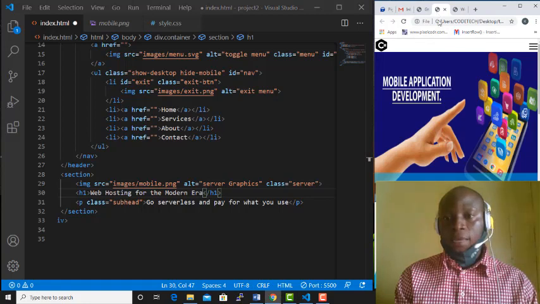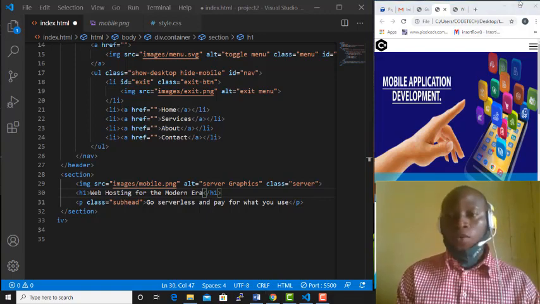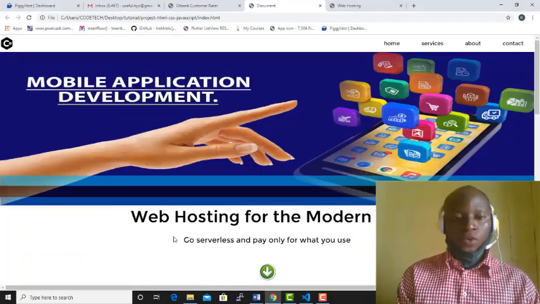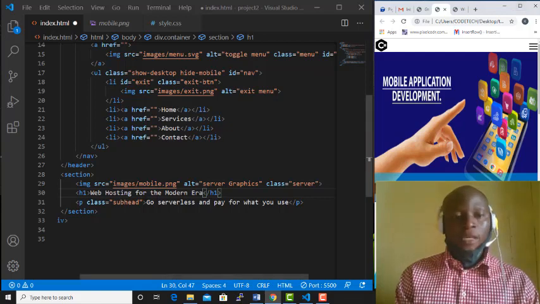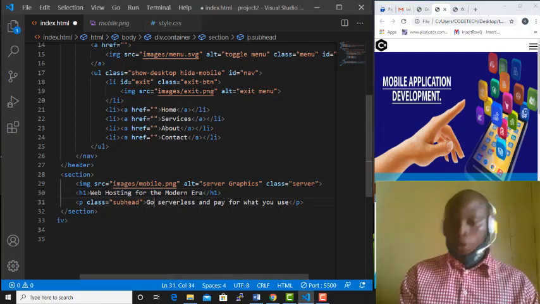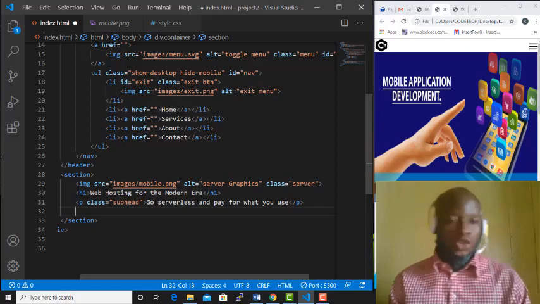We are done with these two in our HTML. And the last thing: you'll see that something is missing here because I'm in the mobile view. If you decide to go onto the desktop view, then you will see that we have a picture here that is animated. So I need to put that picture there, even though the picture won't show when we are in mobile view, because we are going to write some scripts for that.